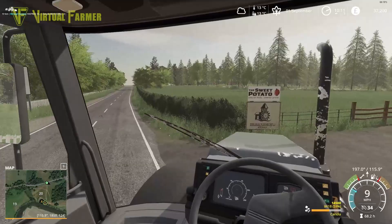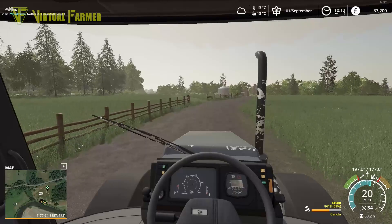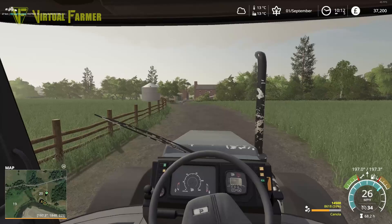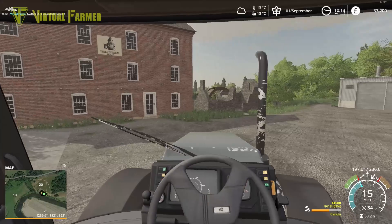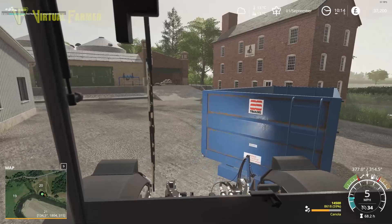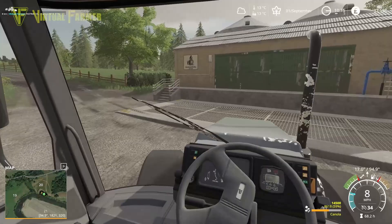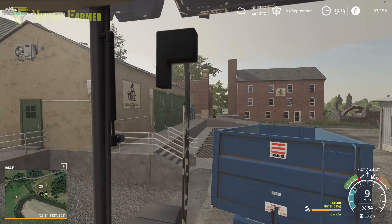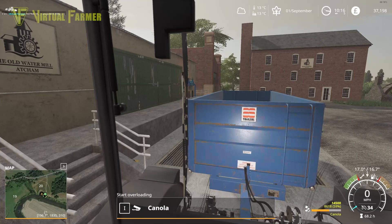We're going to the old water mill, delivering this as per their contract, and there's a little bit in it for me as well. There's only eight and a half thousand liters here but it should still provide a little bit of income. For our own crops, we're actually going to be storing them ourselves — we don't have a buyer for them at the moment. I've heard that first time out it's worth waiting until prices rise a little bit later in the year. Crossfields doesn't have any grain storage at the dairy and they already have these contracts signed with these locations.